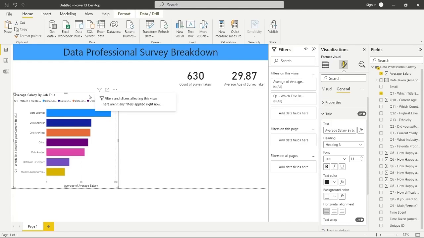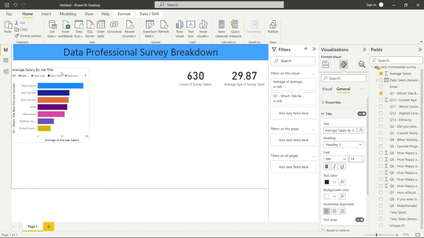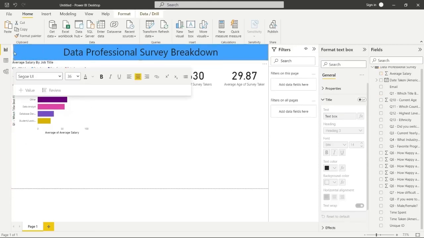Now, we're not going to format our whole dashboard yet. We're going to create our visualizations, and then we're going to organize everything and play Tetris with it to make it look the best. So we're just going to minimize this and put it right up here for now. But we will go back and make everything look better at the end.